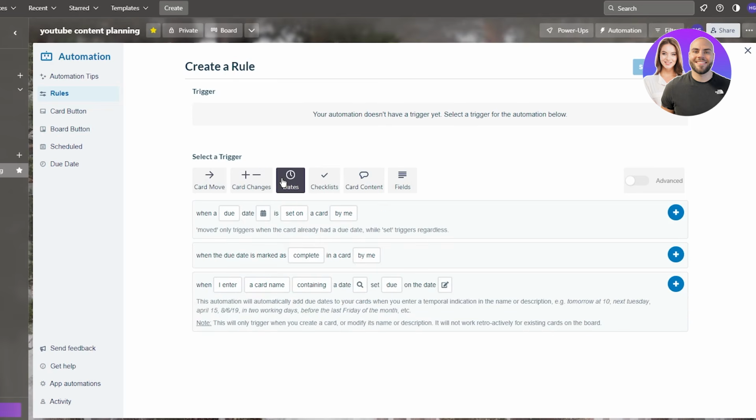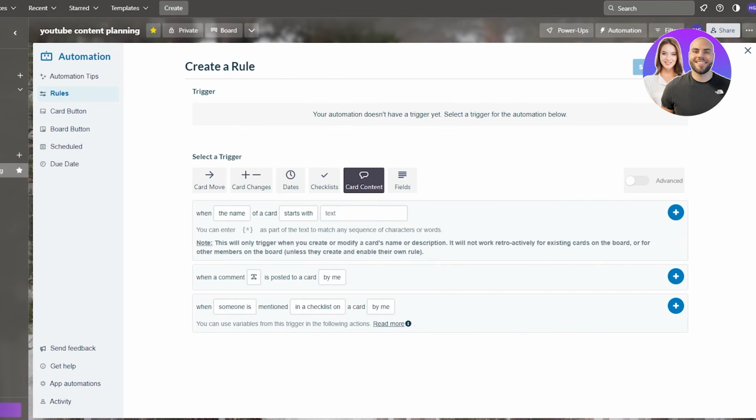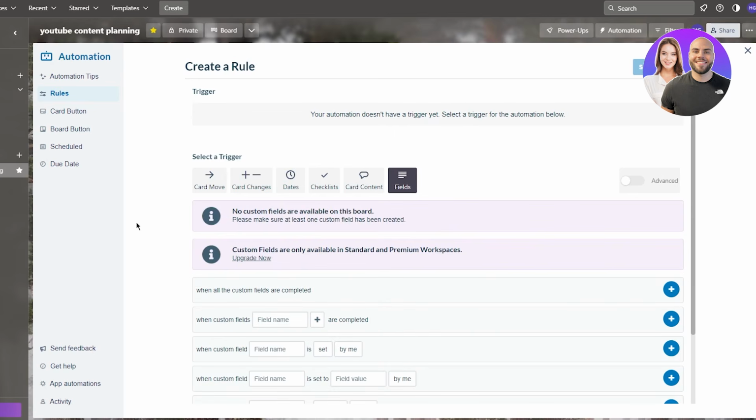So I'm going to go ahead to dates. Once we're in dates, you have different features over here. So when a due date is set on a card by me, you can change all of that, or you can also switch to card content. So when the name of a card starts with this, you can enter this, and when a comment is this, then you can do this. Then you have fields also.